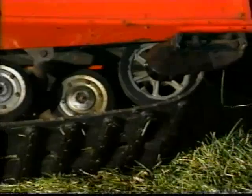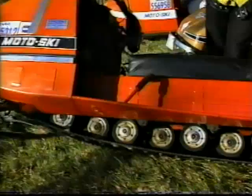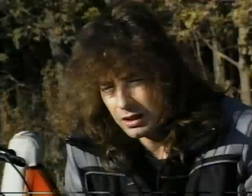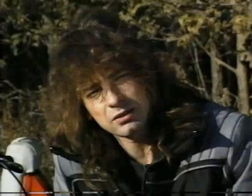And these machines, obviously they don't go nearly as fast as the modern machines, but even to try to ride these things at 30 or 40 miles an hour on a rough trail, the sensation of speed is like twice that. You can be going twice, three times as fast on a modern machine and still not get the same kind of thrill as you would at one-third the speed on this machine, just because you have to stay on top of it. It just takes so much concentration and effort.